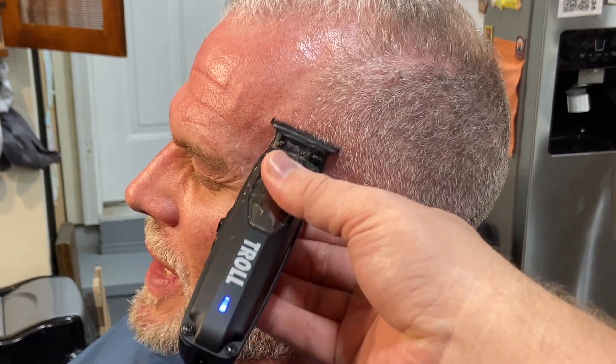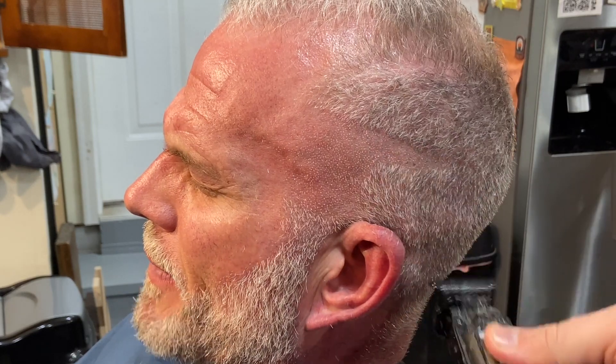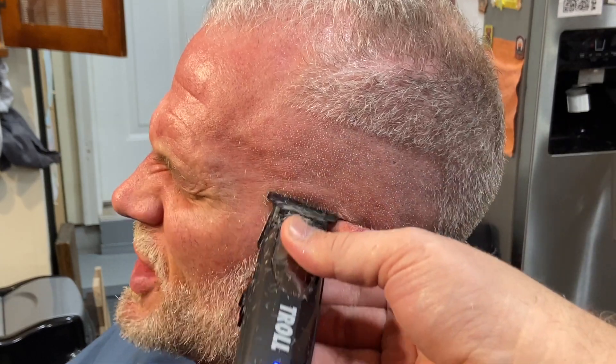So performance — this thing goes through hair fine. It's honestly just like using the Lo-Pro FX. Before I got the Psychoblade, I did put the Gold FX blade on there and it just cuts like a champ. Guys, I really don't see the point if you want a Lo-Pro FX but maybe don't like the Rose Gold or the Gold or the plain black and want some flair — go support the Pissed Off Barber, get one of these and slap any Babyliss blade you want on it. It's top tier. Performance gets a 9 out of 10.